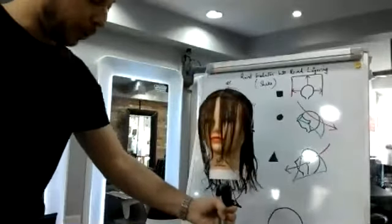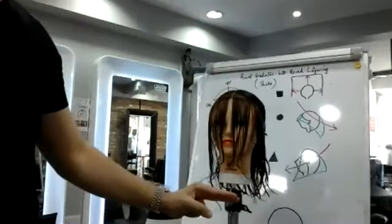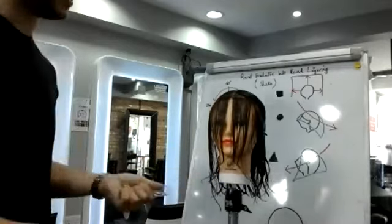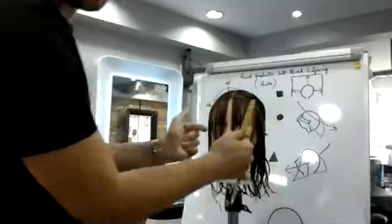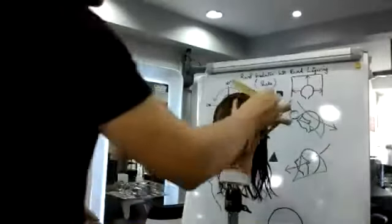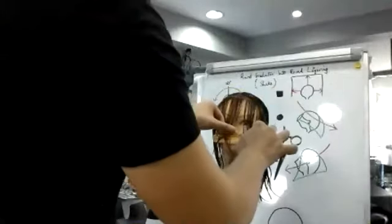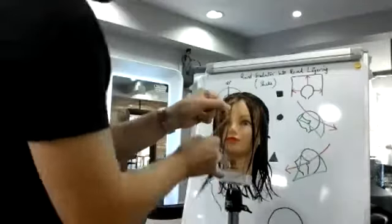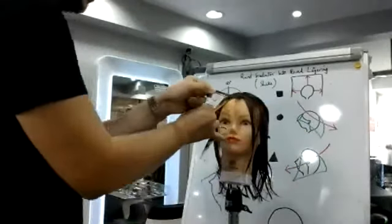So starting with our forward graduation again. Last week we kept it quite long. This week I'm gonna come quite a bit higher. So I wanna come right up to her chin length here. It's gonna give us a nice little flick in the front and a little bit of something to push the hair away and a bit more sustenance, okay? So push her head back, and again, take a section of hair the width of her nose to create my guideline. And make sure that hair is all neat and tidy.